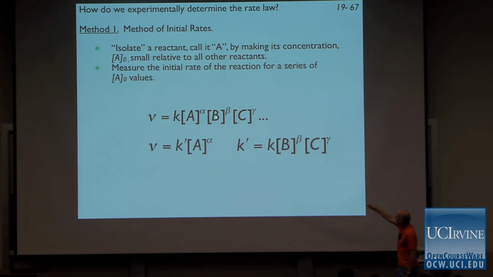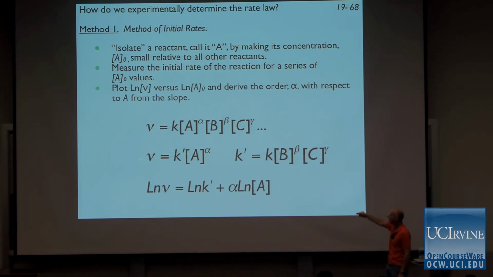Here's how this works. If I make B and C large and there's a tiny amount of A, that only allows the reaction to occur at a relatively slow rate, and the amounts of B and C are not going to be significantly perturbed from their total concentrations because those are enormous. So I can treat them as constants. I can define a k prime that's just k times B to the beta, C to the gamma. Essentially, I've turned this into a pseudo alpha-order reaction. I've eliminated the dependence on B and C, and now the reaction only depends on A, and I want to know what alpha is.